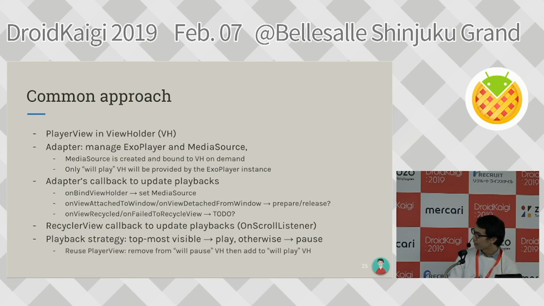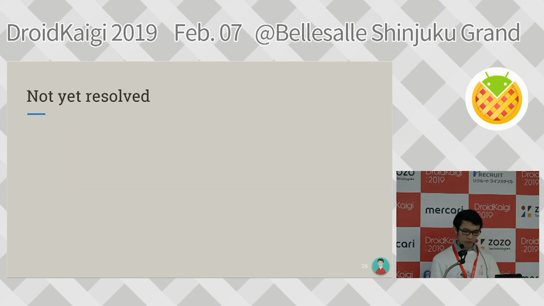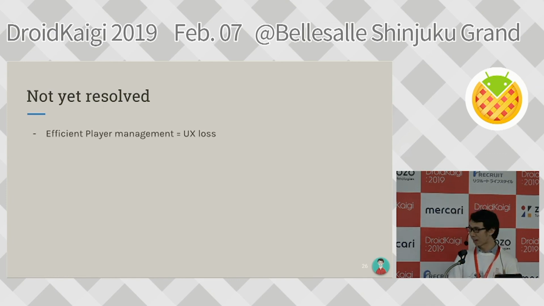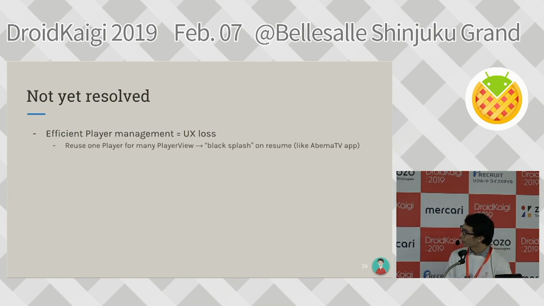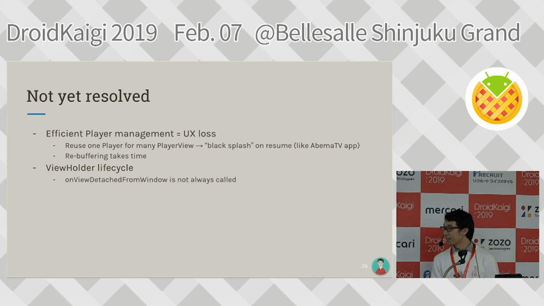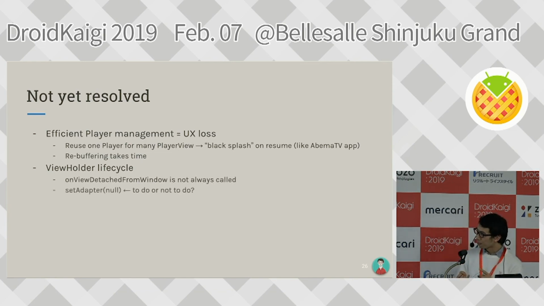But with this approach, there are many things it cannot resolve, I think. For example, the single instance is a loss, and we talked about this before. And in the visual life cycle, there are two core callbacks: view attached to and detached from window. From my experience, these callbacks are really unreliable. I have an article about this, but if you do not release the adapter from RecyclerView, there will be no onViewDetachedFromWindow callback for the view, and in turn there will be no onViewRecycled for the view.